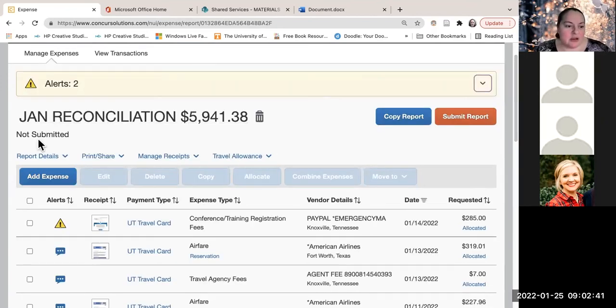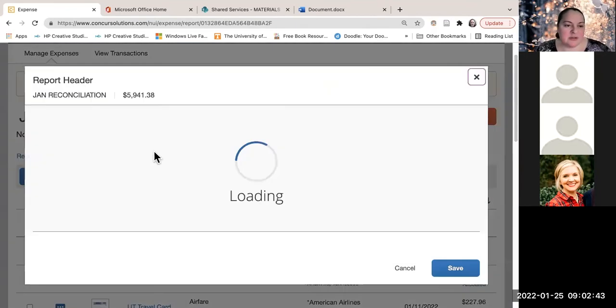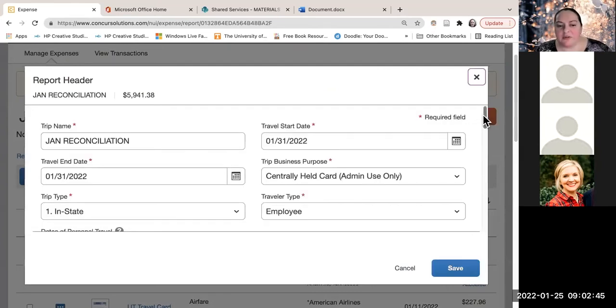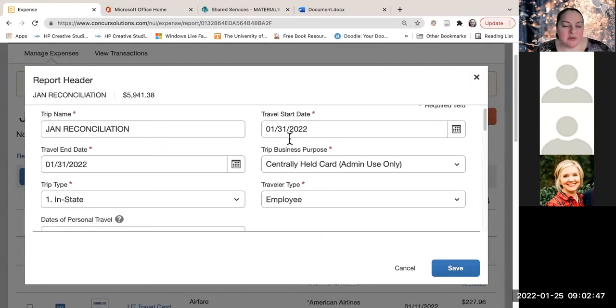Okay, so when you start the report, in the header information there's a few things you want to check. First of all, you want the trip name to contain something about the reconciliation process. What else you put in there is up to your unit, however your trip naming convention is, but you do want to include reconciliation because it is a reconciliation. You want the travel start date and end date to just be the last day of the month.